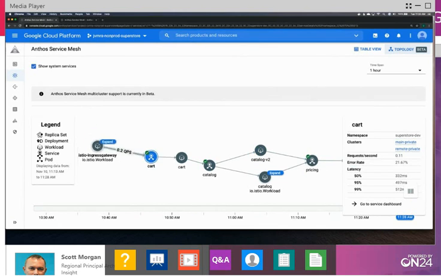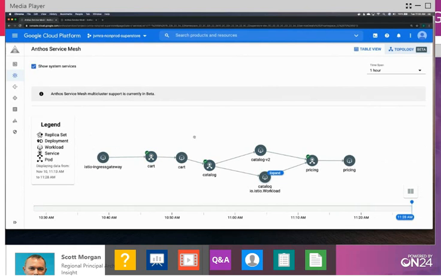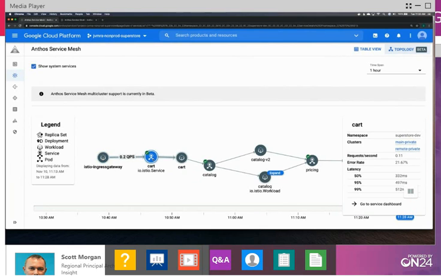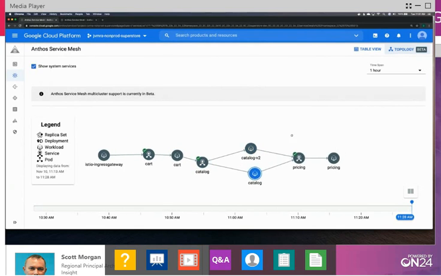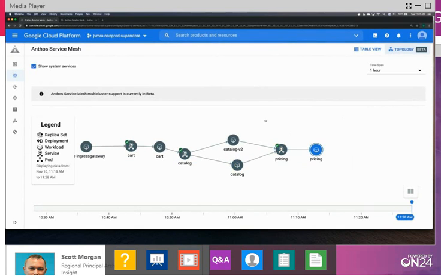So the cool thing here is I can see my entire service, or my entire mesh, in a nice and neat layout. I can see who's calling who, and you start seeing some information here of my queries per second. Right, so you can see details of what's going on, and then you can also click on the services, and I get some more information, like my error rates, my latency. So if you can imagine, you're running a complex mesh, right? This really helps you out to visualize what's going on, and to me is huge. So I'm really quite the fan of the whole Anthos Service Mesh world here.